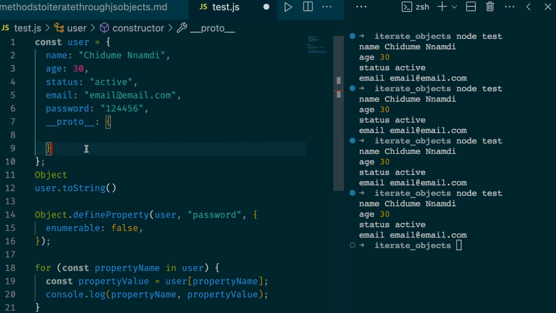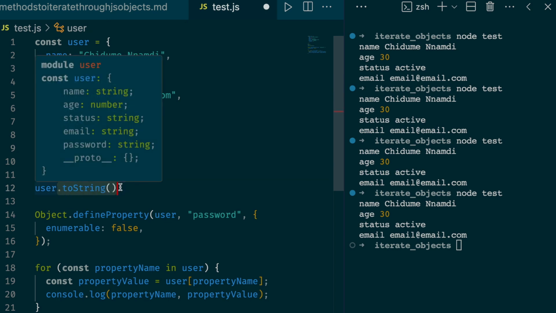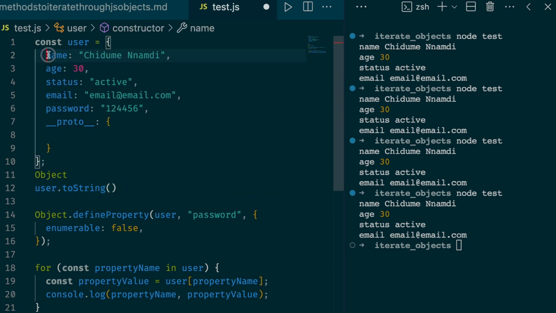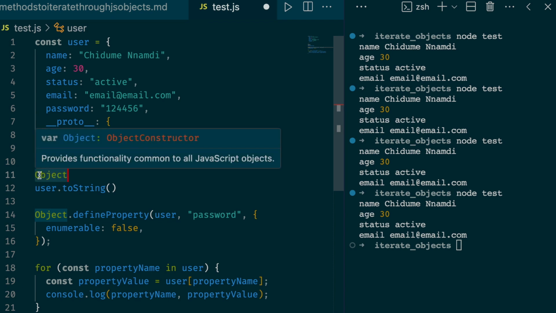Now this prototype object is not accessible, like we cannot see it when using this object, but it's always there. So whenever we call this, JavaScript looks through the properties directly defined on the object. If it doesn't see it, it goes into the prototype object. That is where it will see it, because this user extends the Object class, making Object the parent class and user the child class.